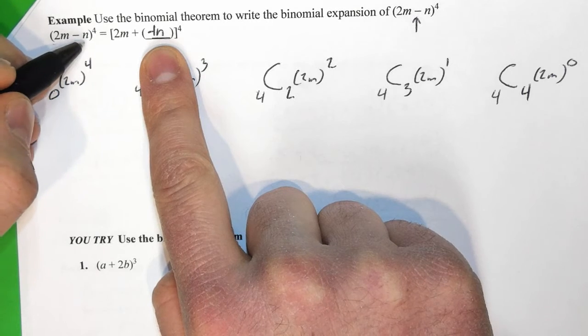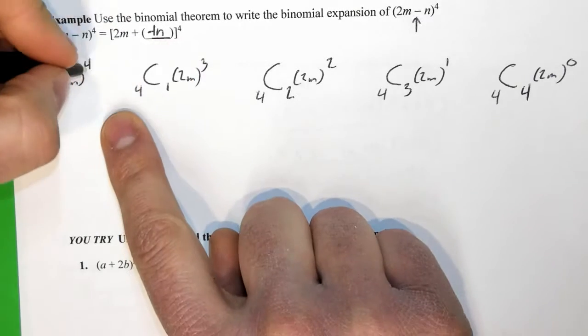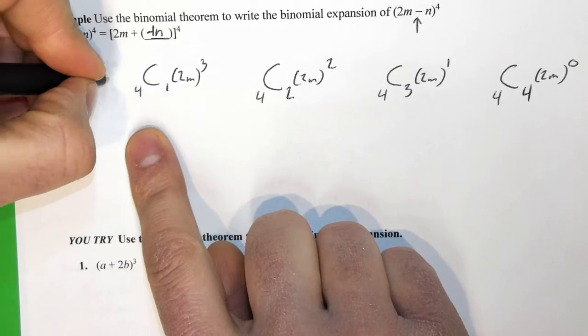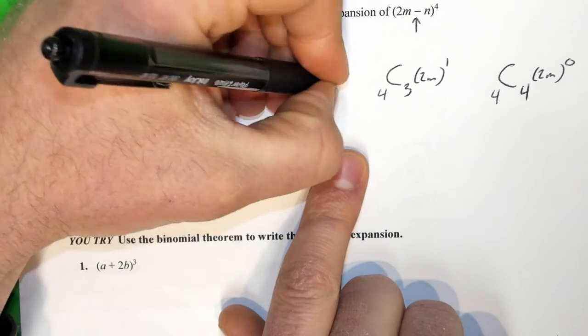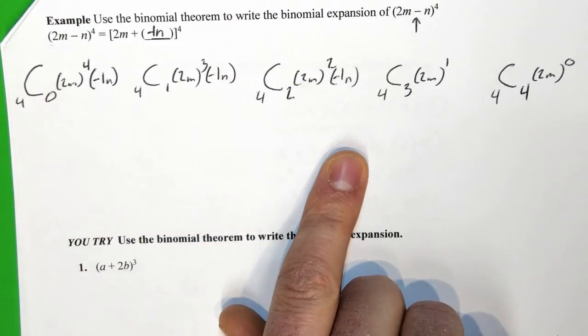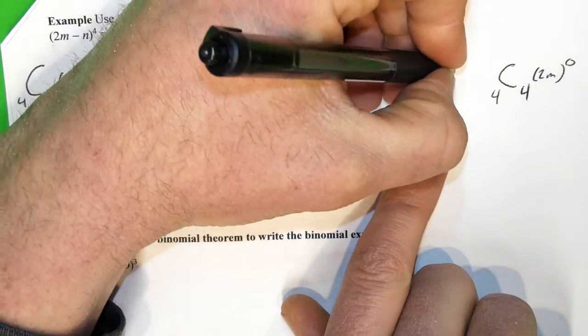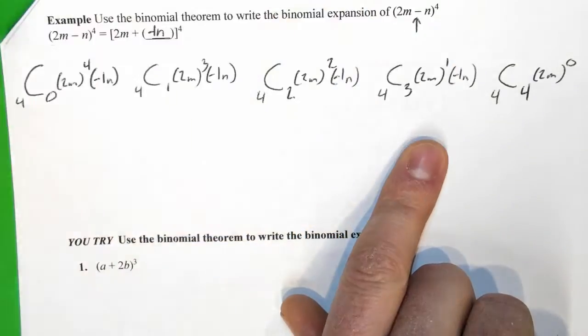All right, so the last term is now a little bit more complicated. It may have originally looked like it was just n, but now we see it is actually negative 1n. I'm going to give one of those to each of my terms as well. And once again, I'm putting them all in parentheses, and I'm going to show you exactly why I'm putting them in parentheses in a couple of minutes.